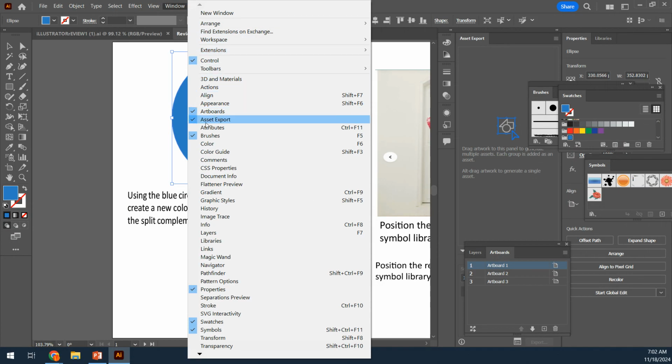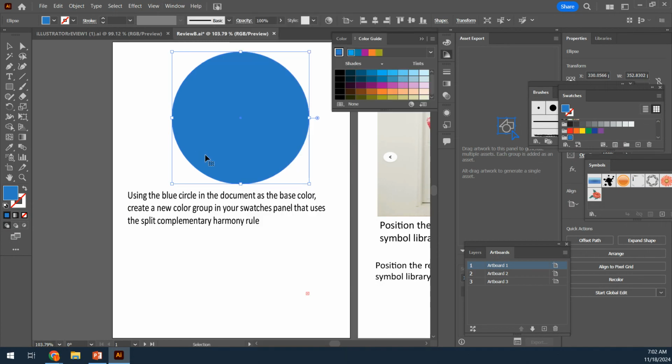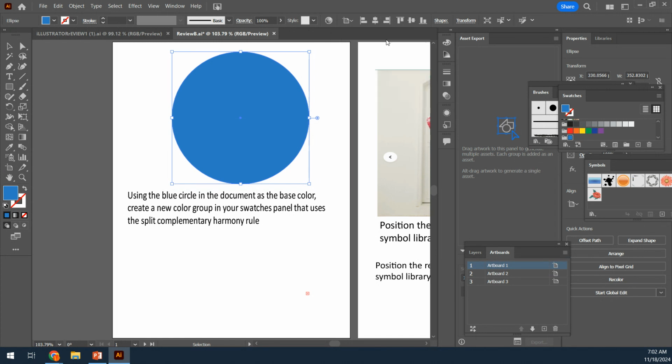When you see this question, you're going to have to go to Window and Color Guide. And the problem that I always had with this question is I would not go up here to the top and click on it. You've got to make sure it's selected in the Color Guide. Even though it shows it, it's not selected. And then you're going to come up here, and I know the one I gave you is split complementary. Let me bring that back up again. I don't know why it went away.